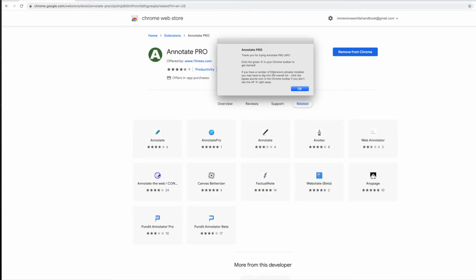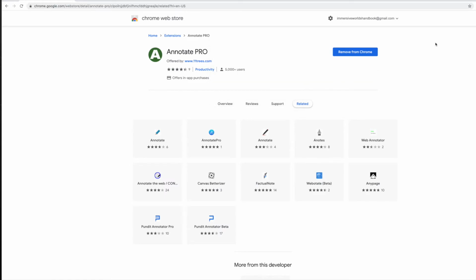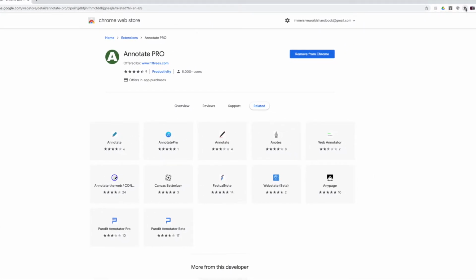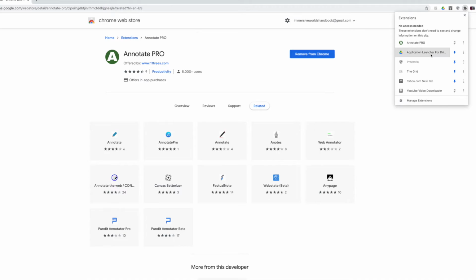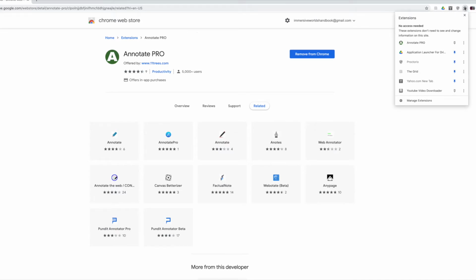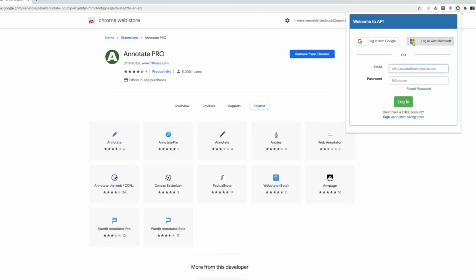And it's saying here if you have other extensions already installed, you might have to dig into the overall list. Click on the jigsaw puzzle icon. That's good to know. I don't necessarily use a lot of extensions, but I do want to look at it. And so it is not appearing, and that's because I have Google Drive and some other apps up here. So click on that icon, and then I would just simply click on the A for Annotate Pro.